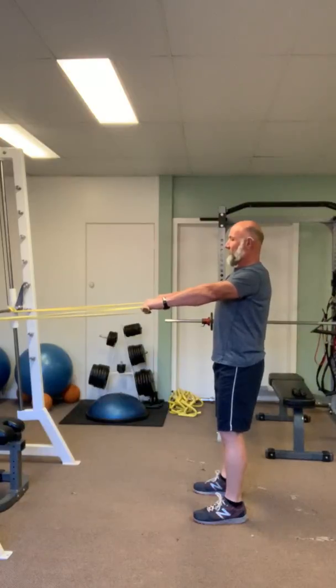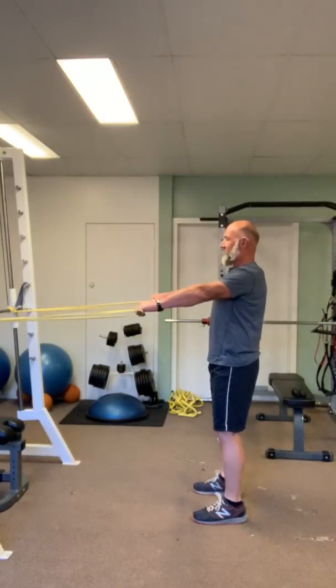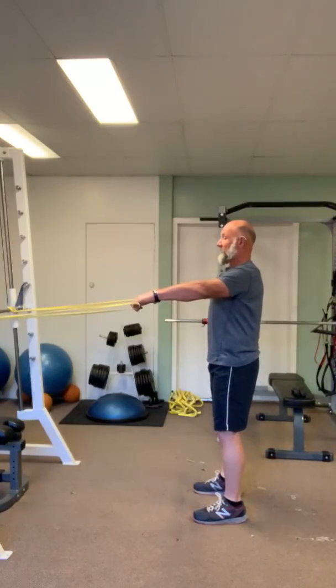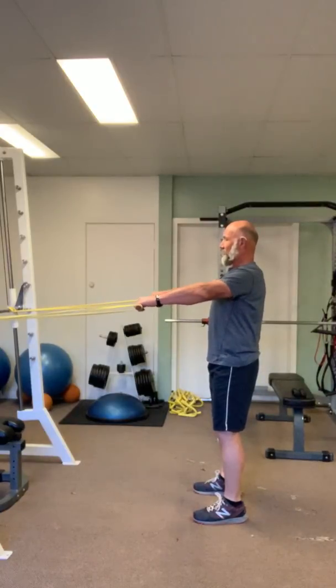The reason you're keeping those elbows high is that you're really engaging the muscles which counteract that forward pull. You're targeting the backs of the shoulder muscles, the trapezius — those big muscles in the back of the neck — and also the muscles in the shoulder blades that pull the arm up.